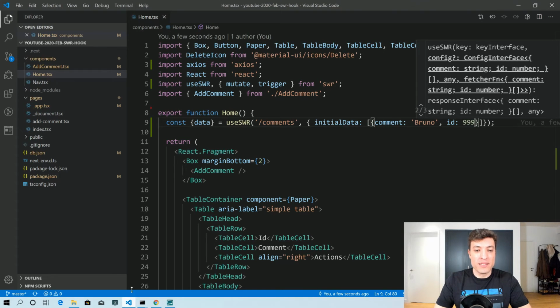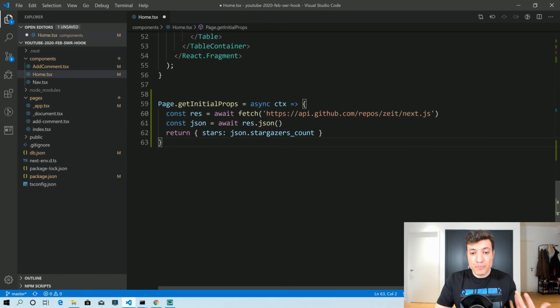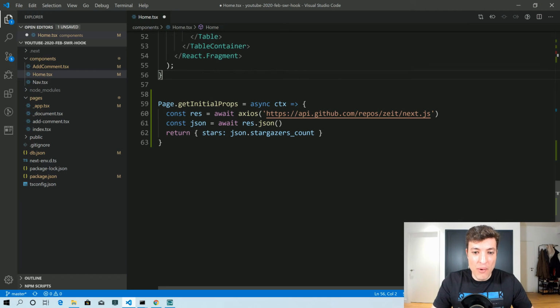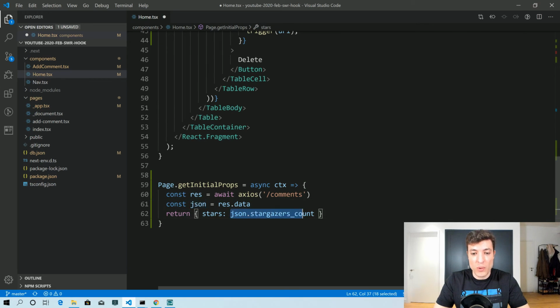So let's do this, okay? We come here to the bottom, okay? And here at the bottom, we can have our Axios, like we already have, and because we already have that base URL, we can just do comments, okay? And we will get that res. In the res, we will put data, okay? And so we don't need to wait for our data, so we have our JSON, okay?